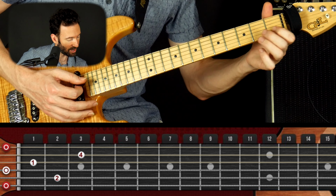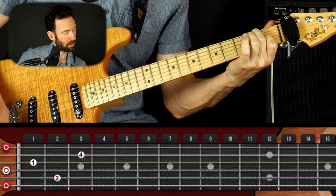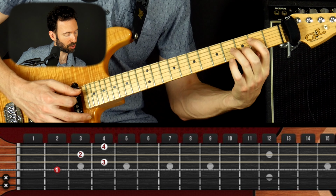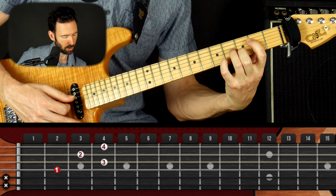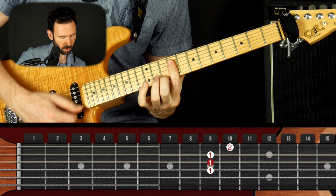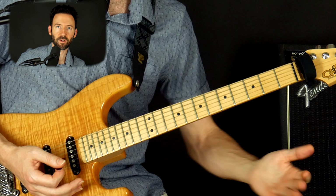And then for the E7, same thing. Here's an E. Let's start with the open E. So there's that E shape. Then we have, let's say, the D string, the A string, the G string, and then of course we can go past the 12th fret as well.